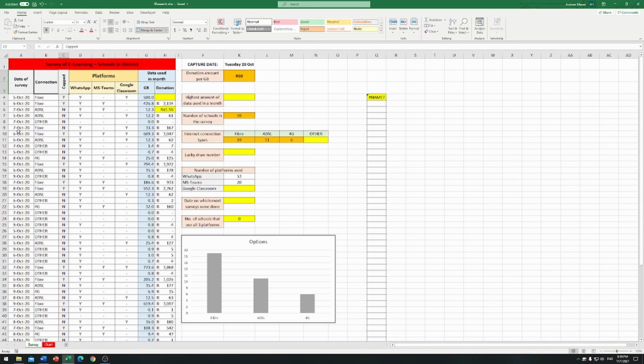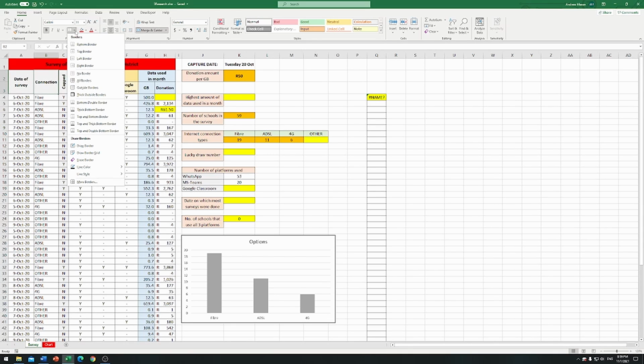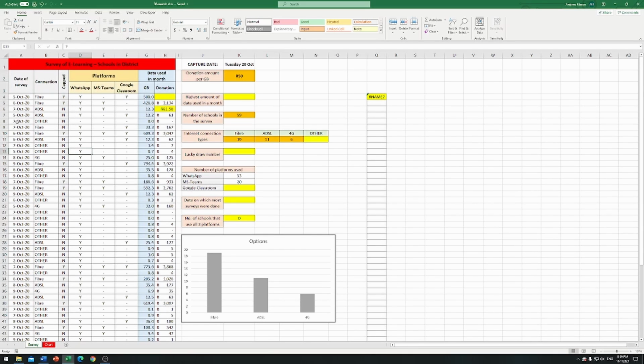And we need to put a thick border around. Oh, there is currently a thick border around connection. I want a normal border, so I just go and say all borders, and you'll notice that it no longer has that thick border. So there were 3 things that I did there. Wrap the text, change the direction, change the border style, 3 marks.